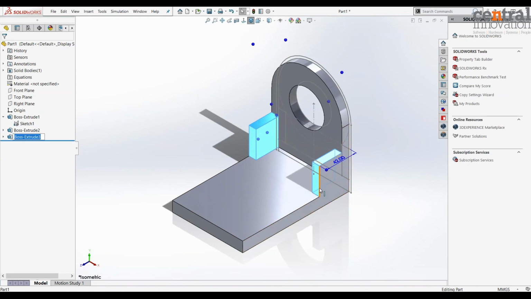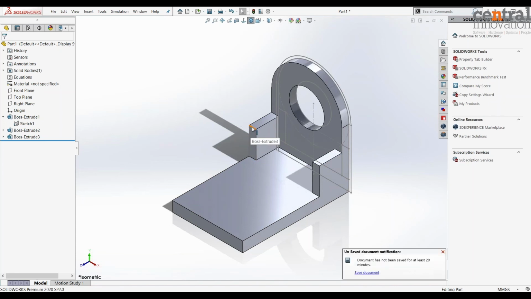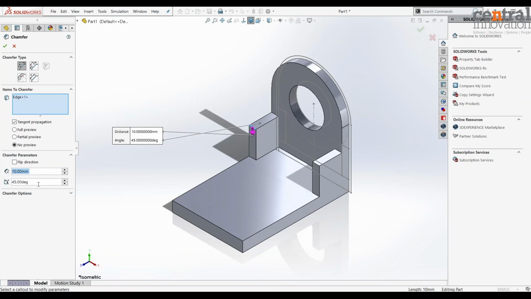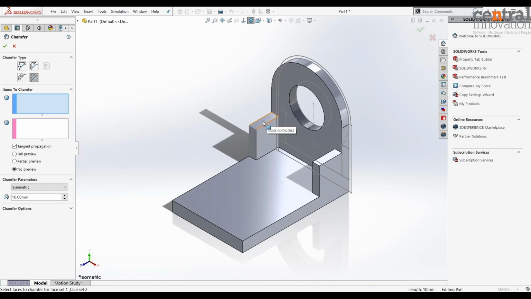Sometimes we have some chamfer inside the model that just needs to be controlled by just one dimension. Okay, I'm going to introduce an option inside the chamfer. So if I select this edge, as you can see, again the flyout pops up, including some features in it. So these are automatically customized. So I will select the feature, and instead of using distance and angle, I will go to face chamfer.